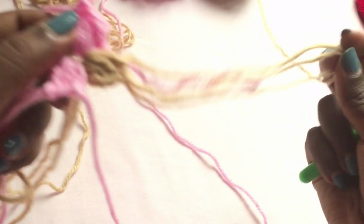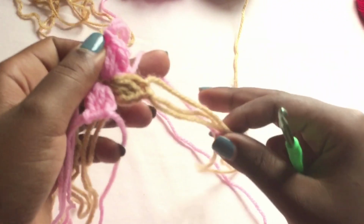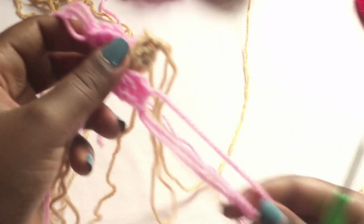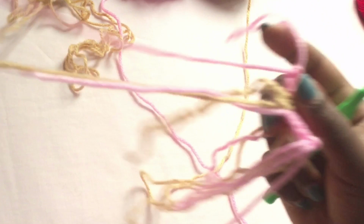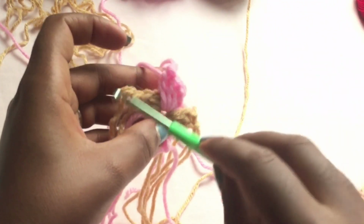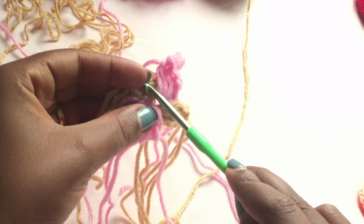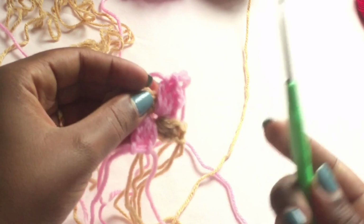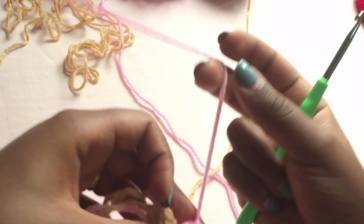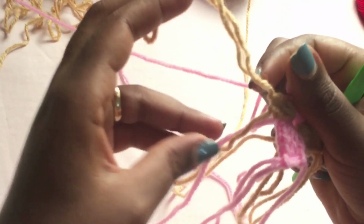I know we have all these loops going on, but this is how it's done and there's no other way I know how to do it. So you just have to know which colors you're working with, and we're going to be working in circles. So if you're done with this, it means you're going to the next one. Once you're done with that, you go to the next. So now we just completed with this pink. And I'm going back to this color here.